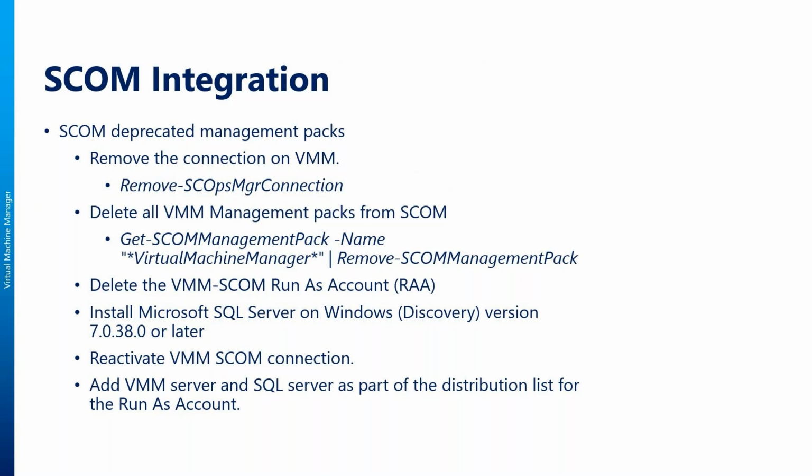Once you've removed all your packs and checked your prerequisites, you simply need to recreate your SCOM connection within the VMM console. This will automatically deploy the latest SCOM management packs directly into SCOM and recreate the run as account. And the run as account, you then just have to distribute it and set your credentials like you did previously.